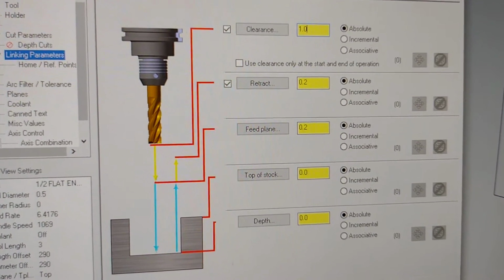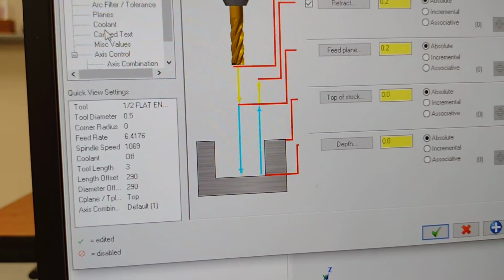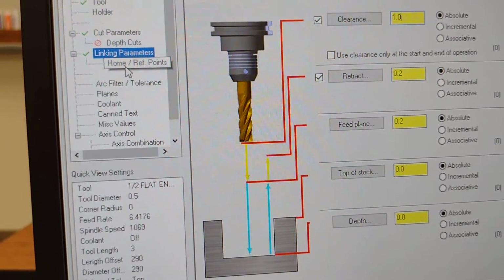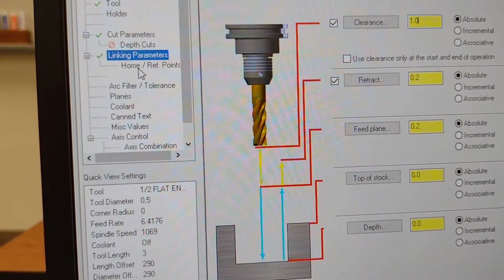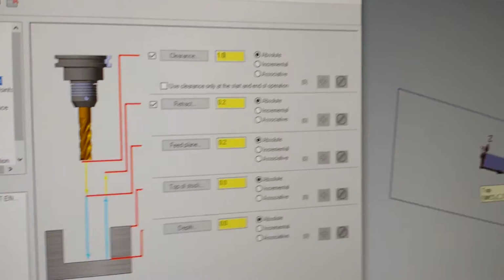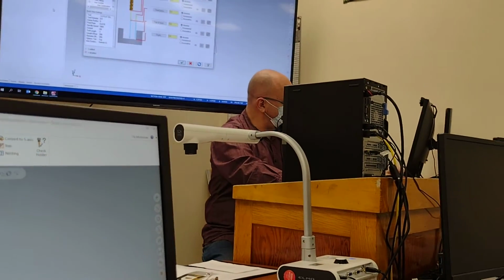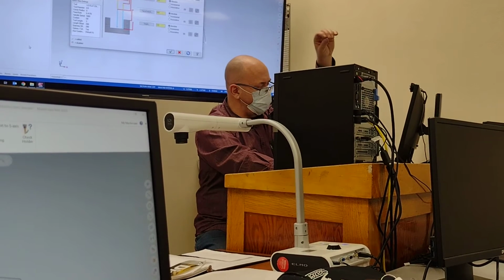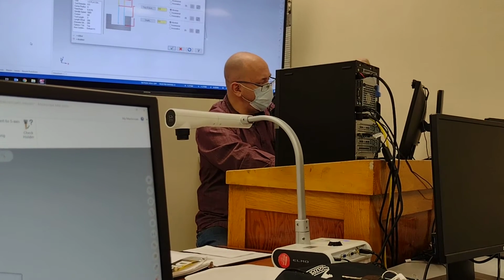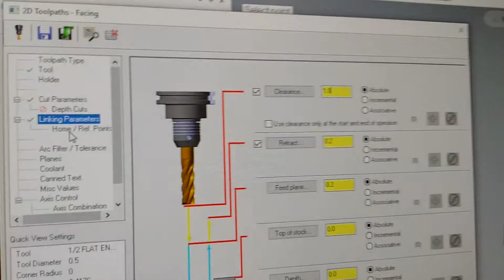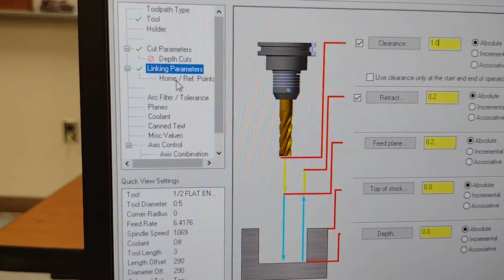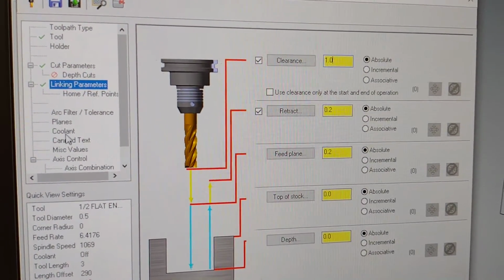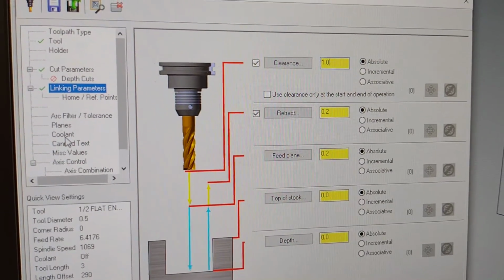Now there are lots of other things we can mess around with. I wouldn't mess around with the home or the reference points. I would leave them as default. If you do the orientation like I was talking about in the very beginning, where in the planes, everything's on the top looking down, all the construction lines are in the same orientation. We don't have to mess with this home and reference points, or these planes, this button here. You can come over here and turn on coolant and such.